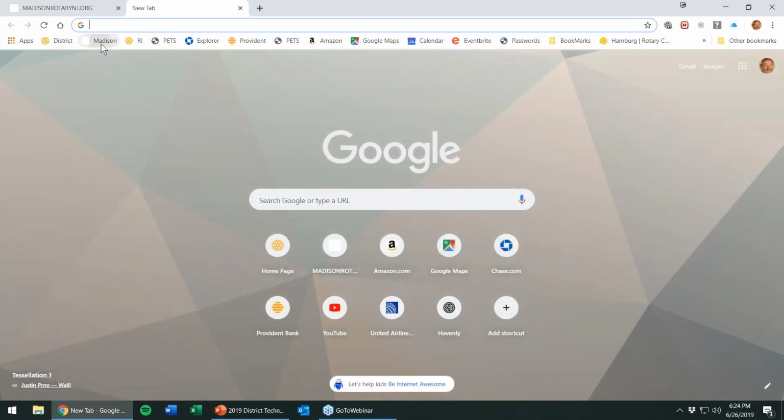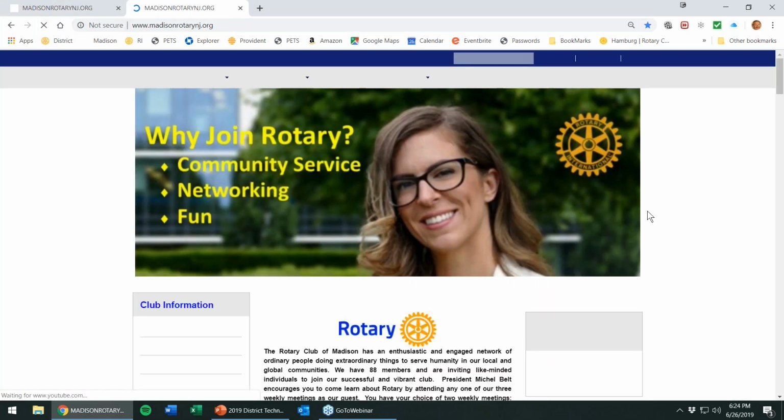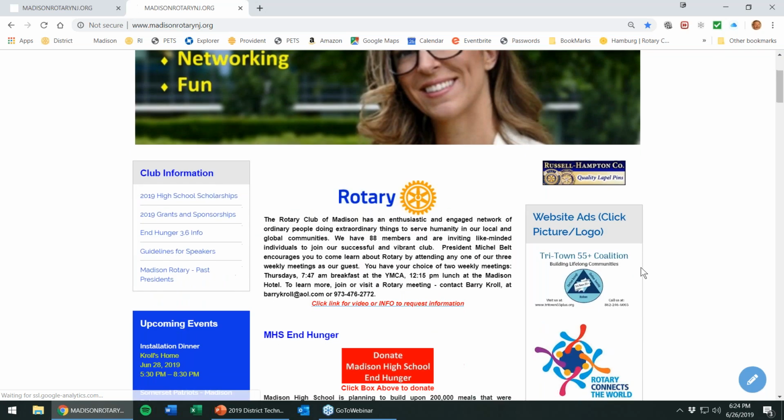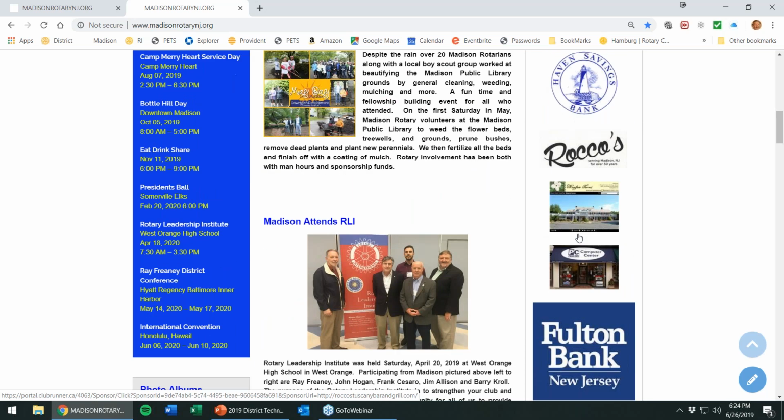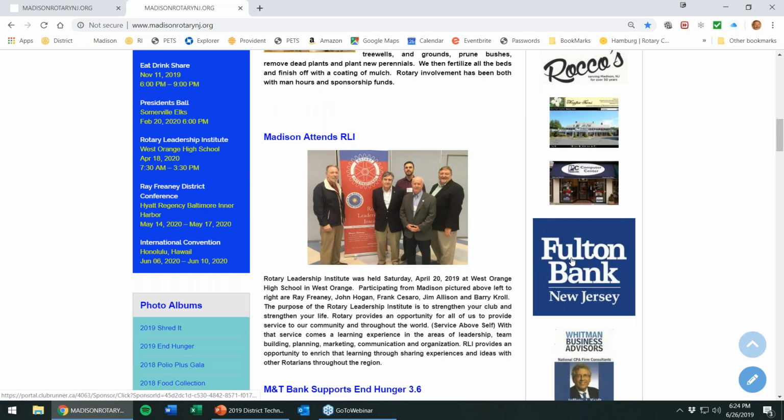So now, if I open up the Madison website again, the second ad should be Rotary Connects the World. And so when getting ads, people sometimes send me a JPEG logo, I copy their logo from their website, I get a business card, or I'll go to their website.